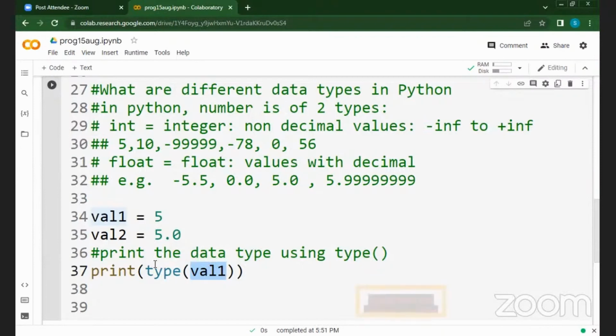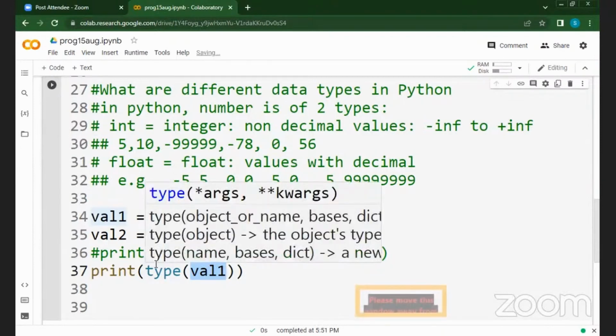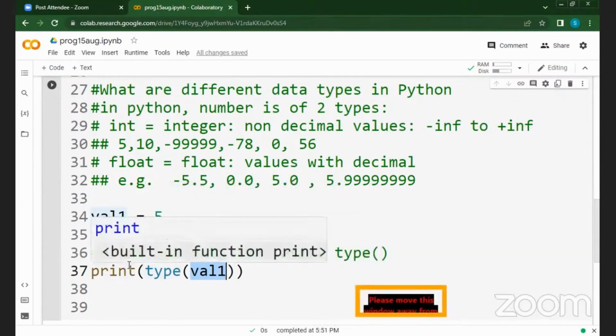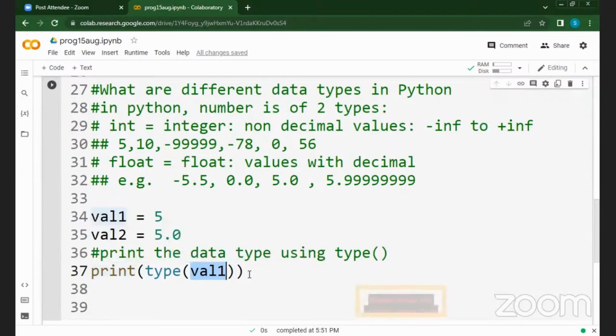Type is the second function, and the first function that I'm using is print, because I want to print the output on the screen. So type is the inner function, print is the outer function, right? Always the innermost function is called first, then the outermost function. So first you will know the type of value 1, and then we will print it, which in this case is integer.